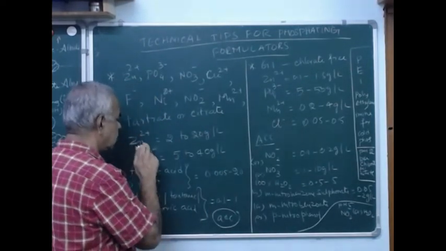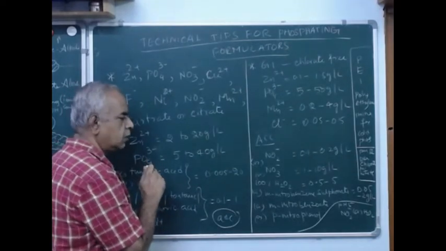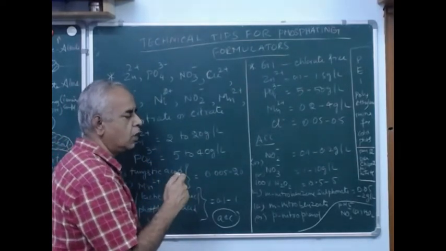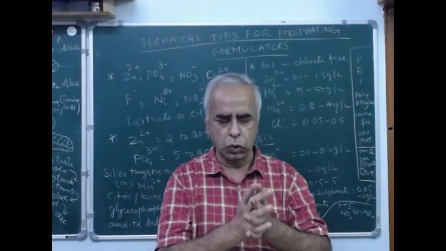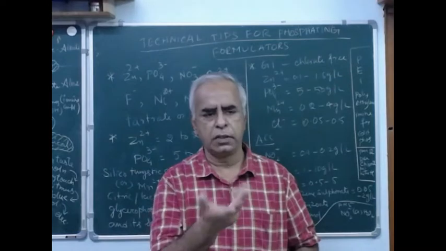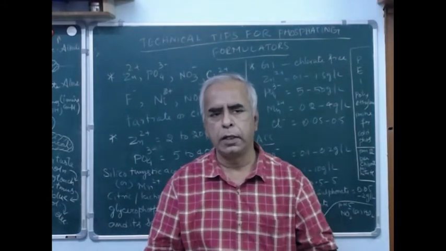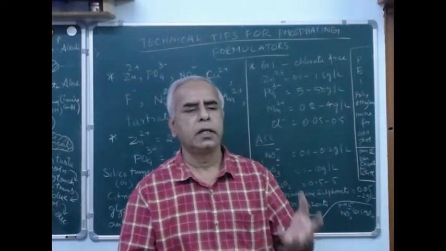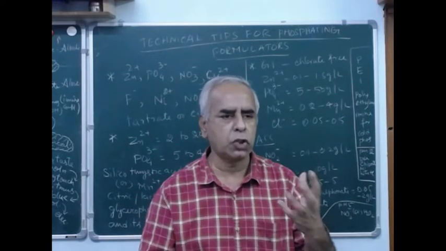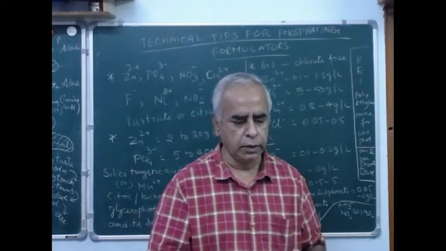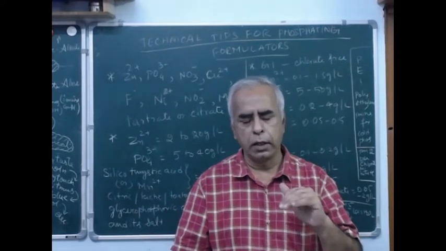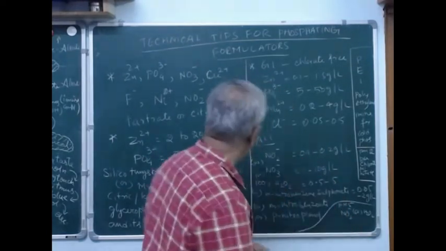What about phosphoric acid - where do you get it? When you combine zinc and phosphoric acid, it forms zinc phosphate. This is simple, but it's the basic chemistry of coating formation with zinc phosphate. I will deal with this in subsequent classes.